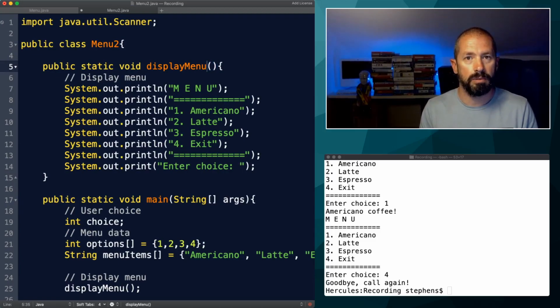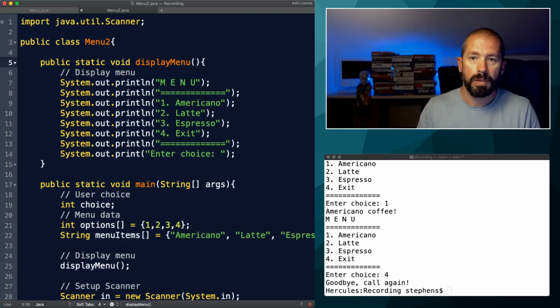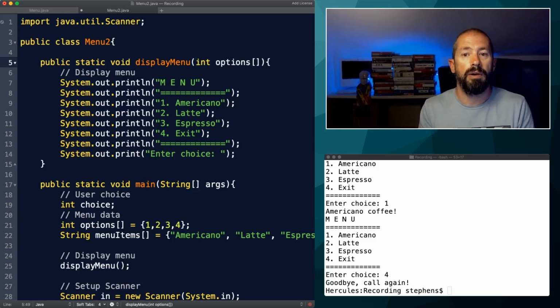Well, it's going to take some parameters now, because the first parameter that I wanted to take are the actual menu options, the choices 1, 2, 3, 4. So I'm going to pass over an integer array as the first parameter. So to do that, I'm going to say int options square brackets. So now I'm passing over a parameter to this display menu method, and the parameter is, well, its type is int.